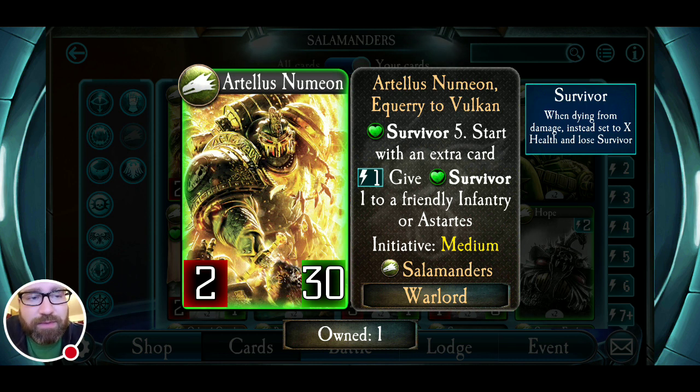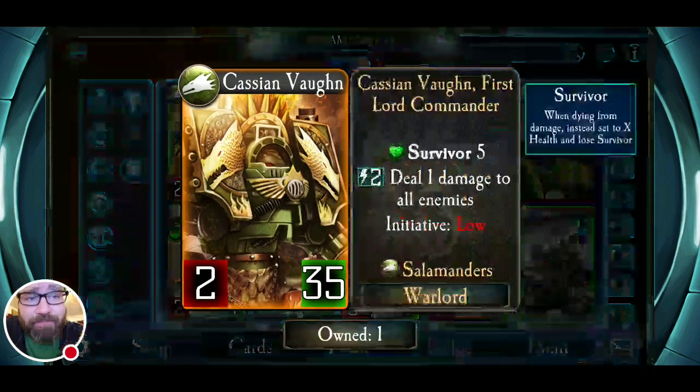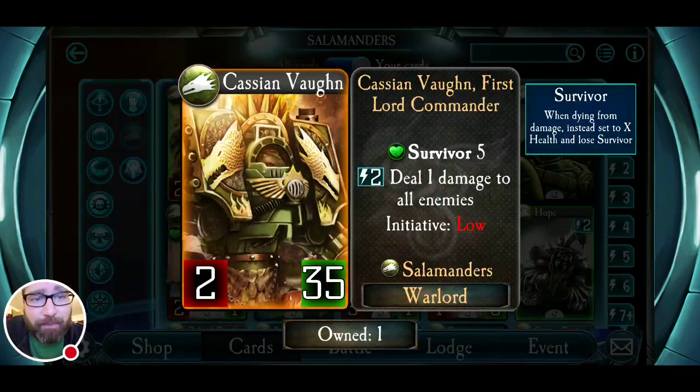That does not work on vehicles, that does not work on structures, but that is a strong ability, especially when you take a look at some of the infantry. You take a look at the potential that we're going to see here in terms of keeping things alive, keeping things annoying, building a board. The Salamanders in general are about building board supremacy to really get going, and that's a struggle. His ability helps strongly with that. So, very good warlord.